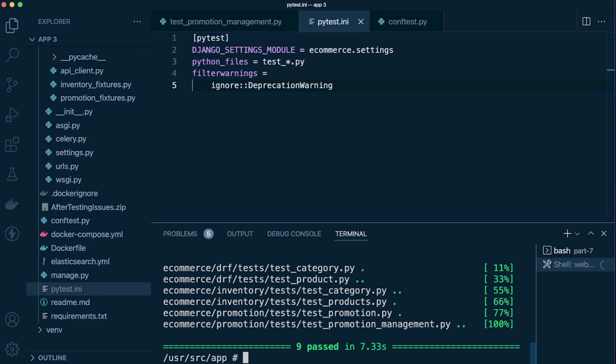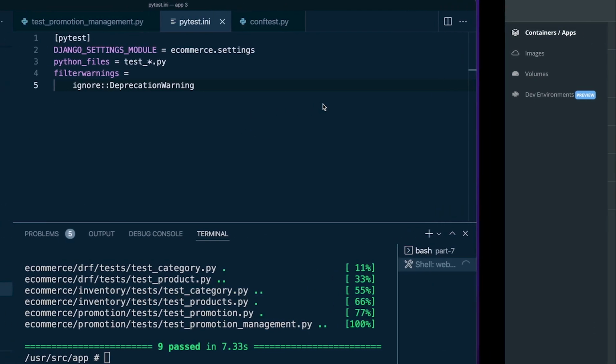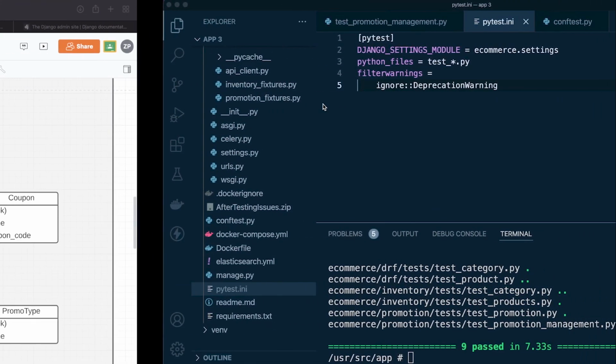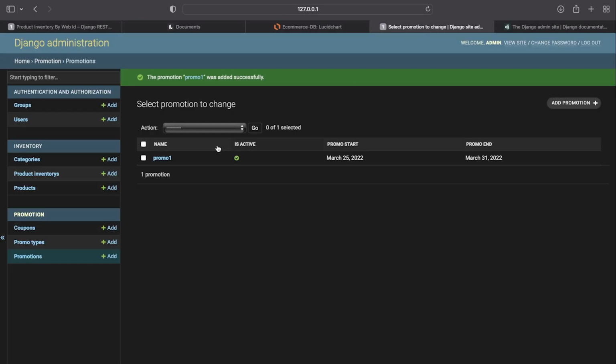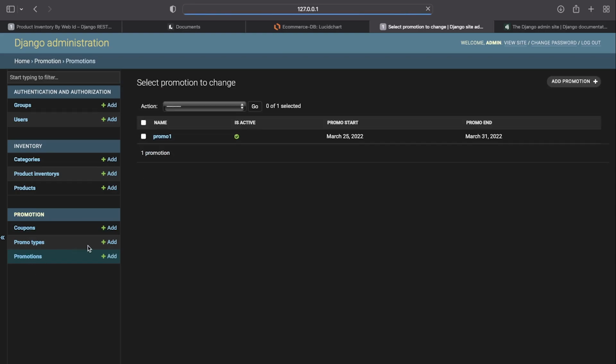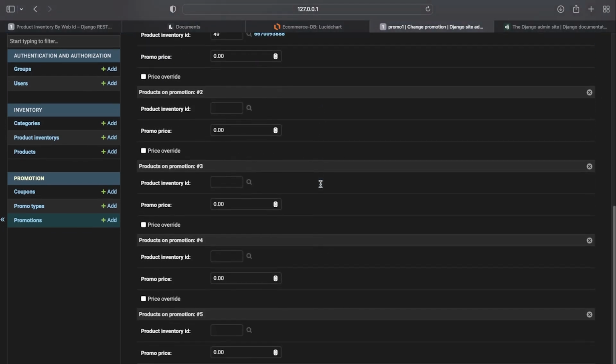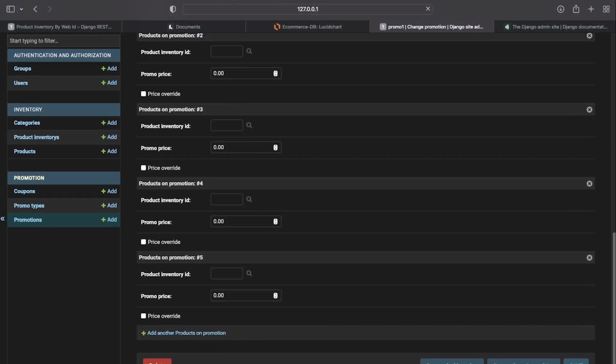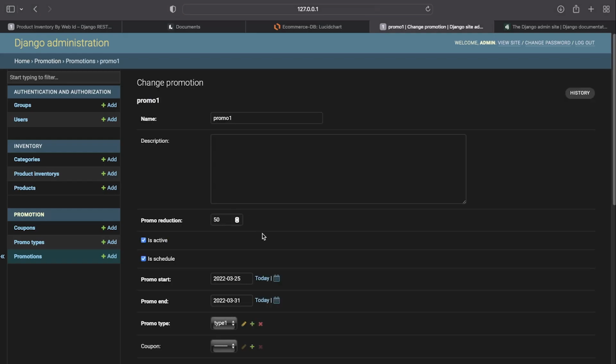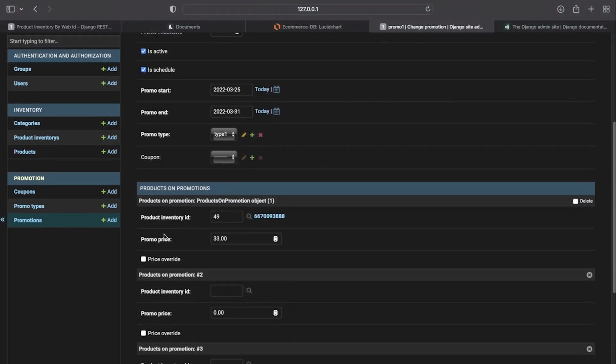There we go. So good, it looks like it's working. It looks like everything now is set up. So we may as well have a look at this. Let's go into our admin here, let's go into promo. If we save this again now and go back in, you can see now it's populated the actual price for the item, 33.